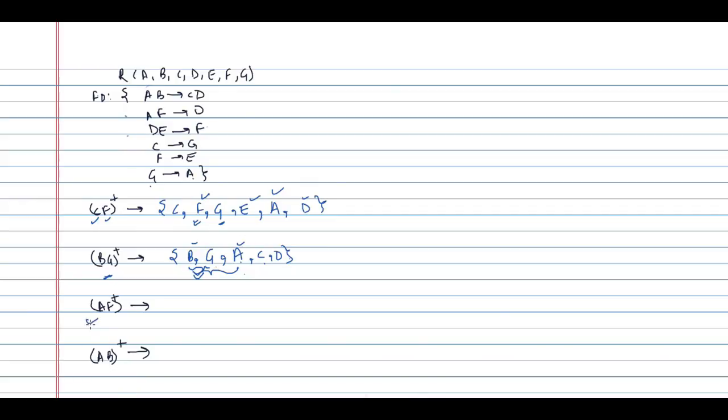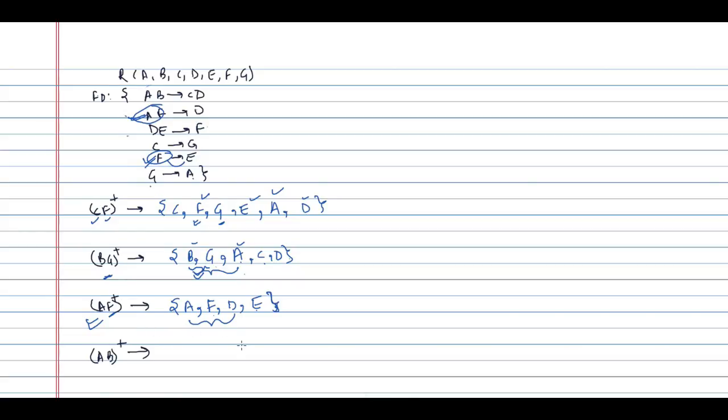If you want to find AF closure, what is AF closure? With the help of A I can determine A itself, with the help of F I can determine F itself. Now with the help of AF I can determine D, with the help of F I can determine E. See how I'm saying F, because I'm just checking what are the attributes which you already determined. Then with any combination of these attributes we'll try to see what other attributes we can determine. Now after this, check if there's anything which is made up of any combination of these four attributes only. Check this one, already included, this one, already included, and for other attributes there's no functional dependency whose left hand side is only made up of a combination of these. Therefore if we take AF closure, that means we can get A, F, D and E.